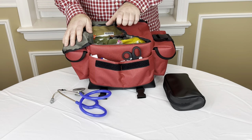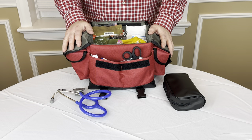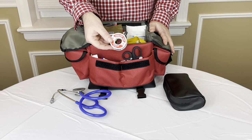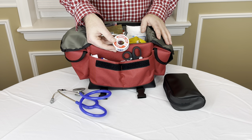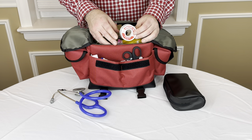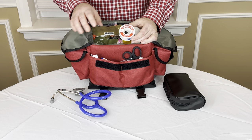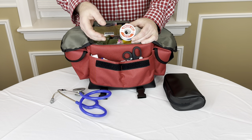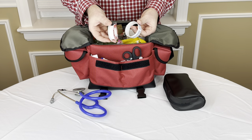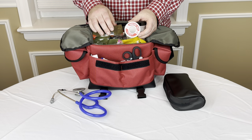If this is not an item that you want in the bag, just remove it. Looking at the inside of the bag, the first item I'm going to take out is just some tape. This can be picked up at CVS or your local pharmacy. The reason I have tape that is inside a plastic container is because if you have a roll of tape not inside a plastic container, sometimes in extreme heat — if it's left in your car — the tape can start to ooze a little bit and get sticky and get on other items and damage something. So that is why I get the tape in a nice little plastic container. I'm not worried about it damaging any of my other gear in here.